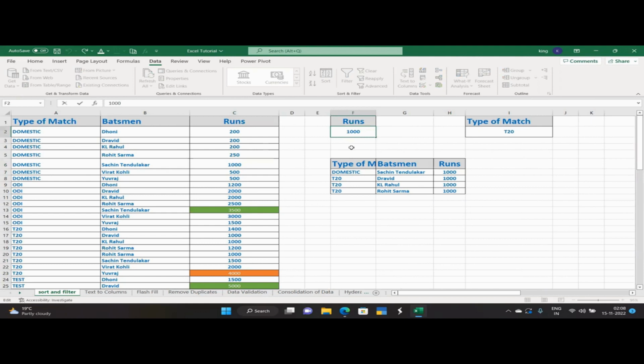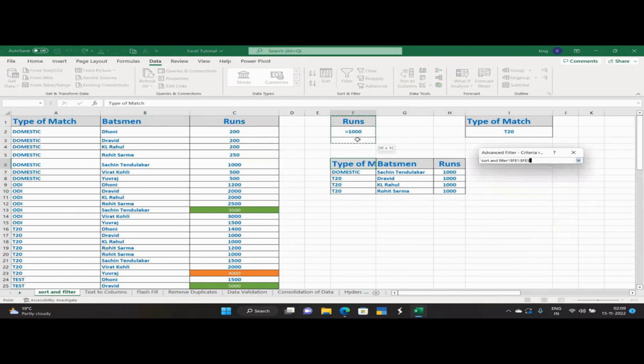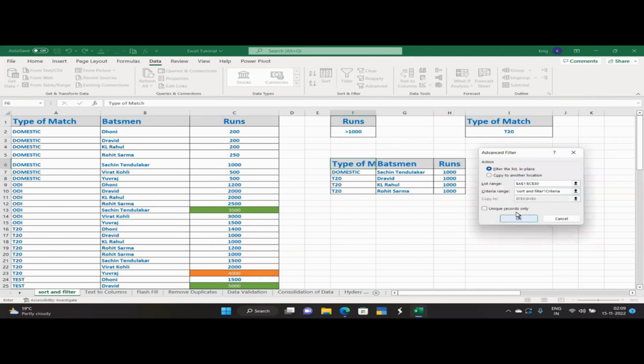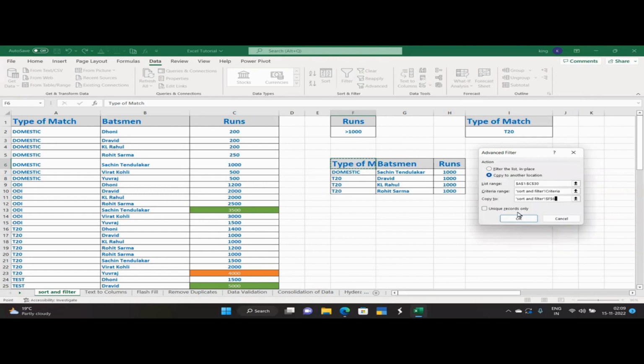If I write greater than 1000, and apply the advanced filter again, I'm selecting the range again. Now it is modified. Okay. And copying it to new location. That new location is this one.